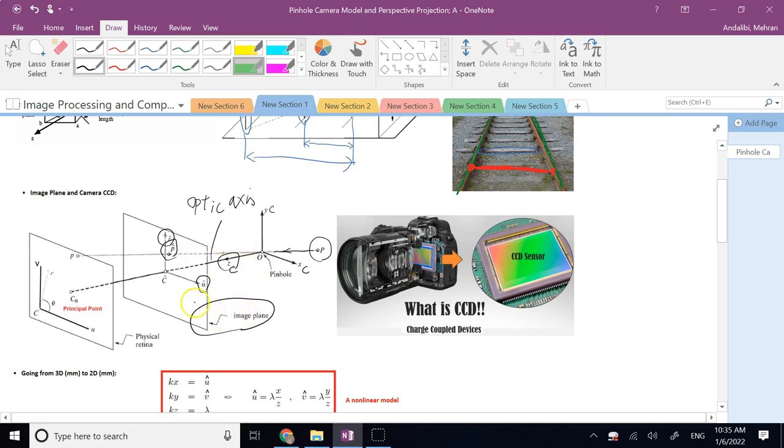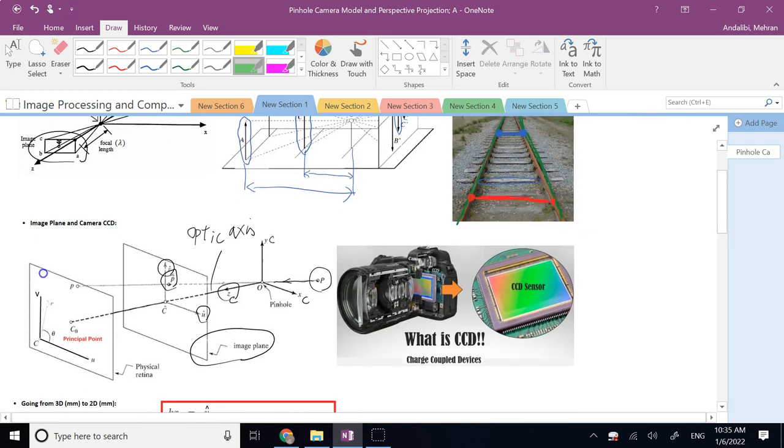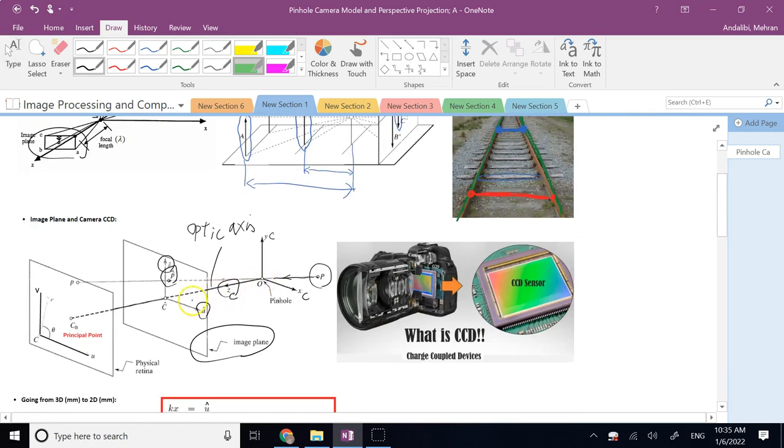We typically attach the origin of the camera frame at the pinhole. So the image plane on which the image is formed is going to be behind the pinhole location. So the X and Y axes that I had at the pinhole, XC and YC, I cannot use them here on the image plane. I instead call them U hat and V hat. These are parallel to the XC and YC, but with a different name. Good. What is the distance here between the image plane and the pinhole? We learned this distance is what we call lambda, the focal length.